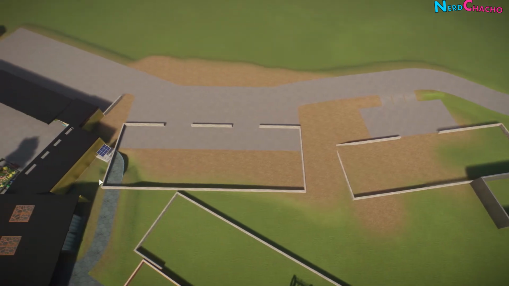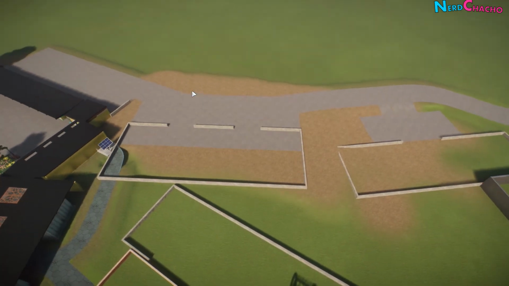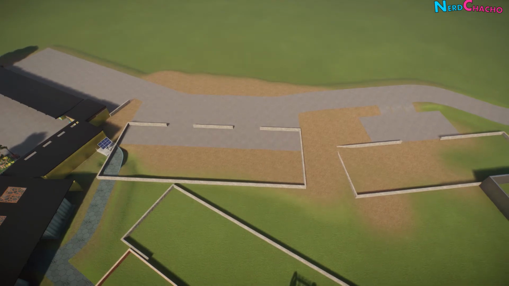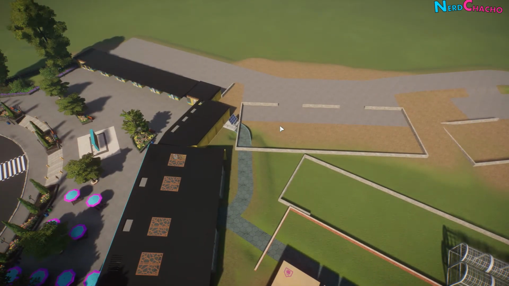So this area here is going to be a restaurant, and I want that looking down onto the reflection pool and having a bit of a seating area out the front. And so that will continue this modern theme that we've got in the entrance area.